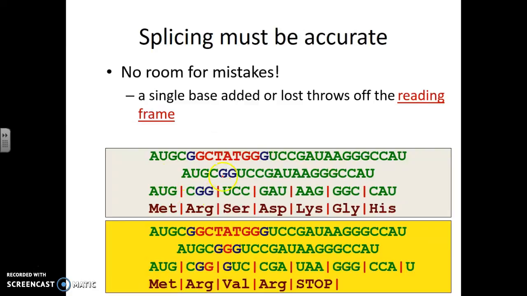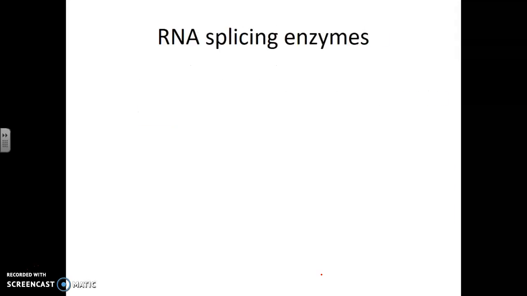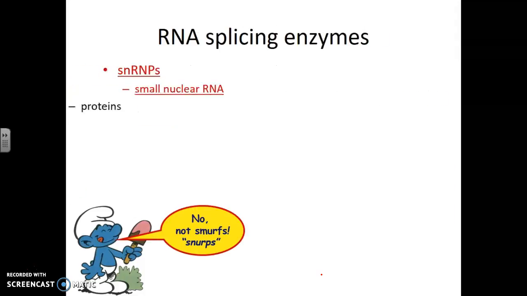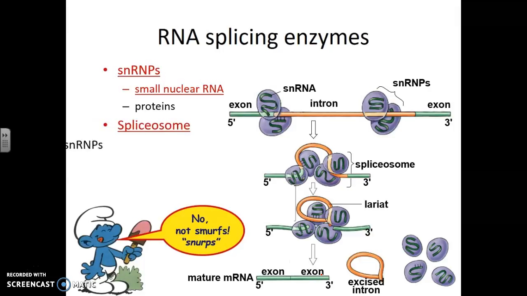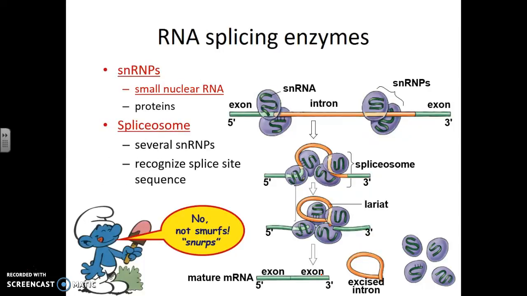So all that being said, again, it's important that splicing be accurate. Being off by one letter, so here you have an extra G in the DNA because we spliced one extra letter here, causes the production of an entirely different protein. So it's important that the splicing be accurate. The name of the complex that splices the introns out is known as the spliceosome.